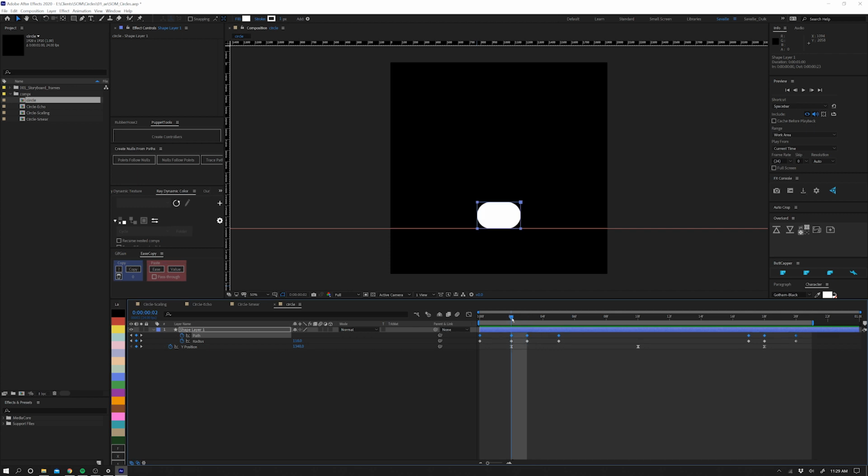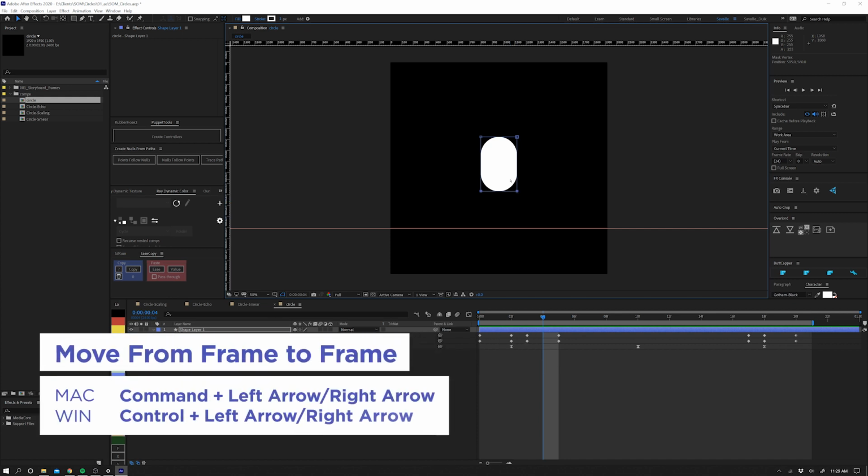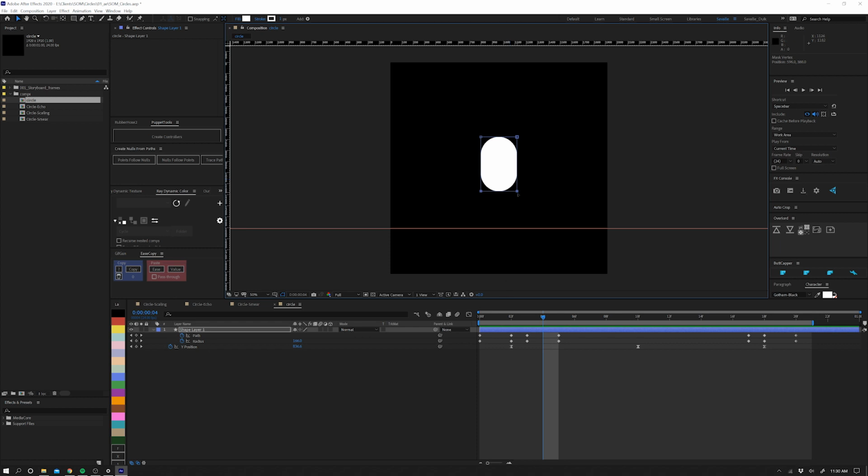I'm going to look at the frame before. We're at the ground. Let's go to this frame. Let's grab these points. Let's pull it down. And let's say it got stuck to the ground for a frame. On the second one, we're going to move forward. I just hit control right arrow to go frame by frame, or left arrow. We can even pull that down just a little bit further so it's more of an abrupt snap.